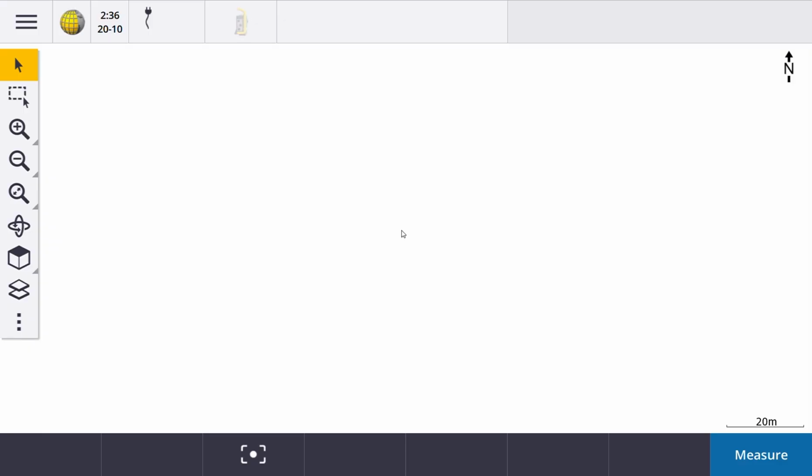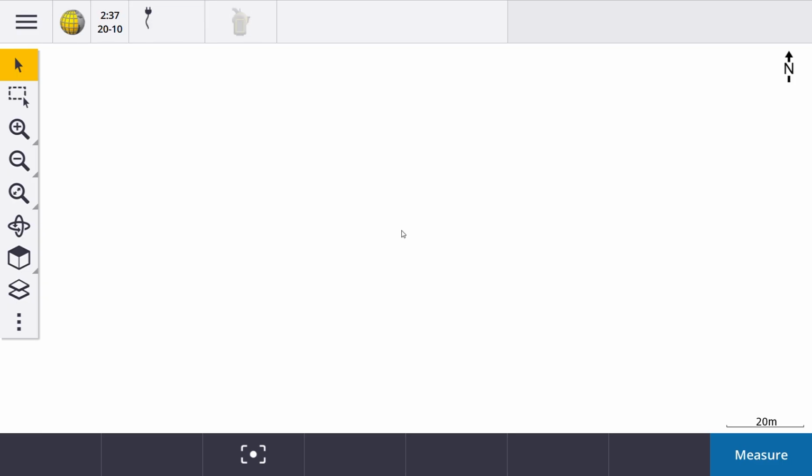Welcome to this short video on DXF usage in Trimble Access. To start, you'll want to bring your DXF file onto your controller and keep it within the Trimble data folder where the project is located. Keep it in that folder. It makes it easier for you to find in the future. It's just good practice.